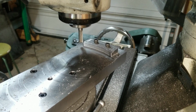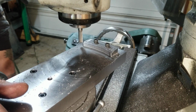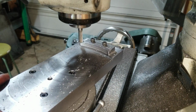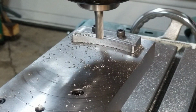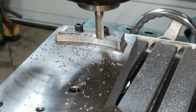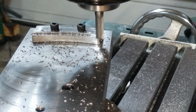I think I kind of got a plan of attack here. Still using that busted end mill, but it is cutting. Front upside down point, let's say, we got a corner radius in there. Yeah, that was not the way I had planned to envision this working, but it is working. Yeah, it's leaving some pretty weird chips now, but I don't want to change all my setup here. Now we know what to expect, at least for the second one.